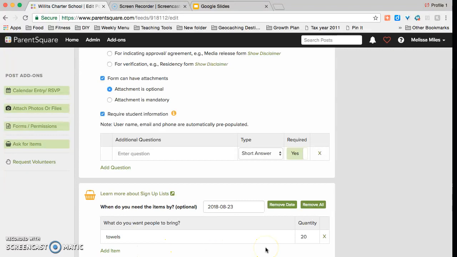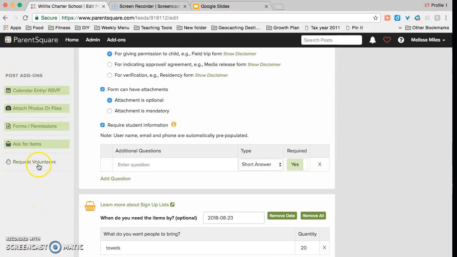What happens is as families sign up to bring those things, ParentSquare automatically changes the quantity needed. So once we've hit that quantity of 20, it could be coming from 4 or 5 families, but once we've hit that quantity of 20, it'll no longer show up as an item that needs to be brought. So it's a very helpful tool if you ever need parents to get involved.